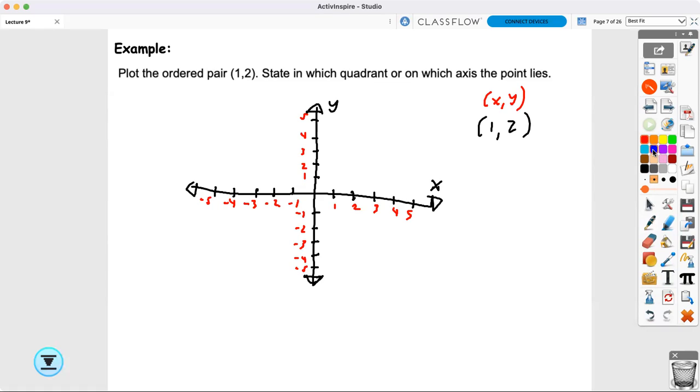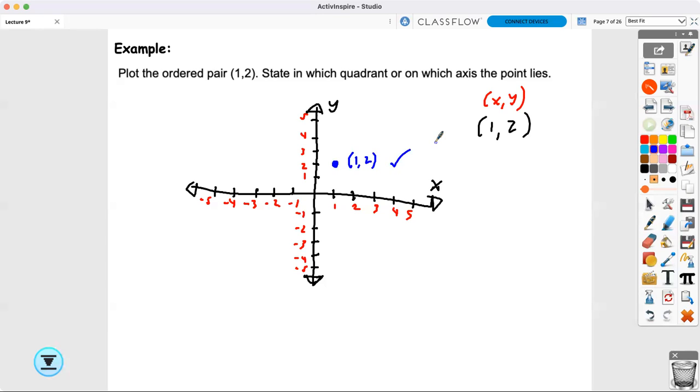X is 1. So is X is 1? Are we gonna look at the x-axis or the y-axis? We're gonna look at the x-axis, right? X is a +1, so I'm gonna move to the right 1. So I'm at X is 1, but the Y is a +2. Class, will I be going up or down for a +2? Up. So I go to 1, 2. Notice how the X is at 1, the Y is at 2, and there we go. Our point 1, 2 is plotted, and we're done.